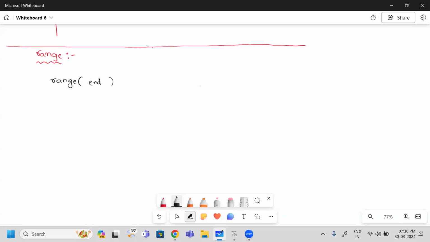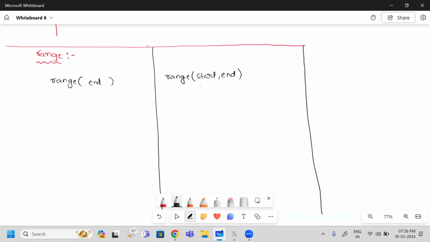Next, I can use range with two arguments, that is start comma end. And range also has another syntax, that is range start comma end comma step. So these are the things available under range. We will see how these work.